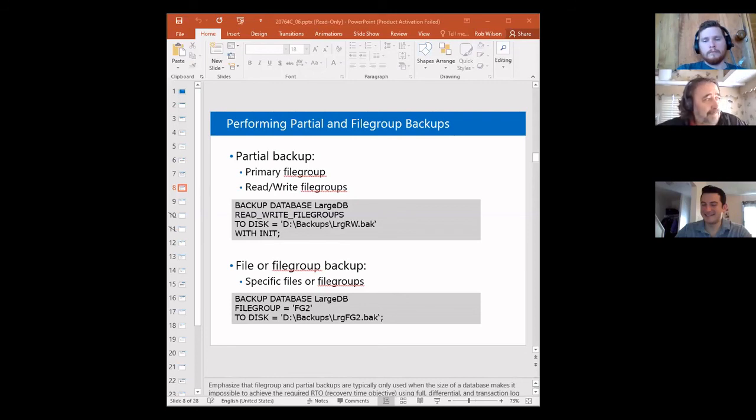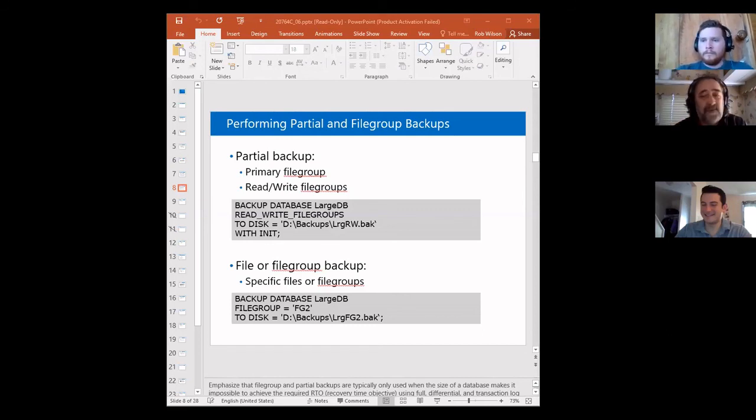Partial backup. So I don't want to do everything, I just want to do the important stuff. So there is the primary file group. SQL keeps files and databases of its own, the master database, parts of the schema. So the primary file group is effectively all the management data that keeps the database sane. So partial backup will save all those. If things are missing, such as the master database, then SQL won't even run. If there is no temp database for scratchpad, it will create a brand new fresh one.